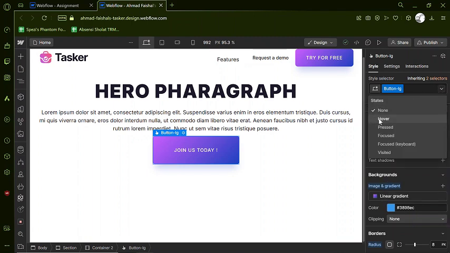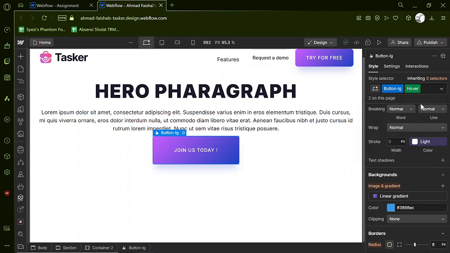So click on these hover states. When you see this hover, that means you are editing the button when your mouse is hovering over it.